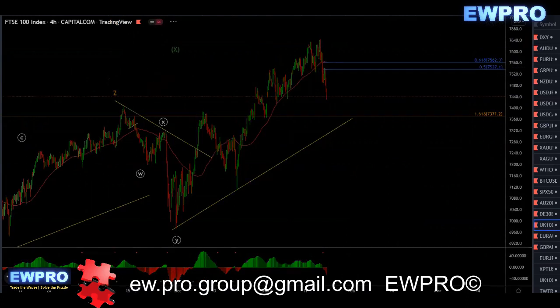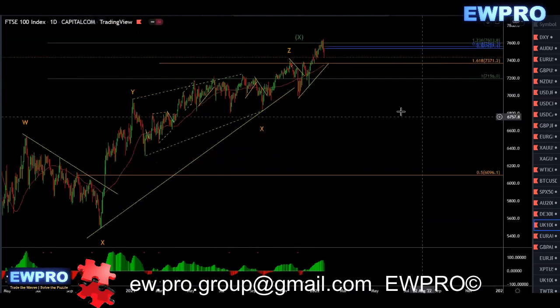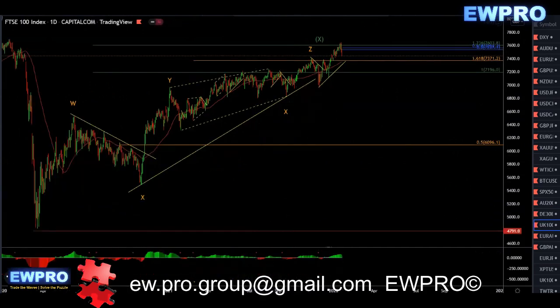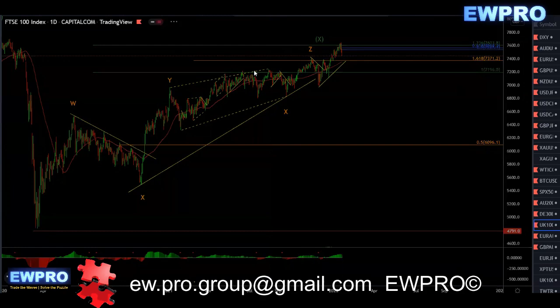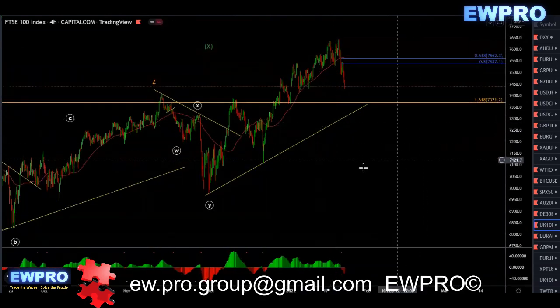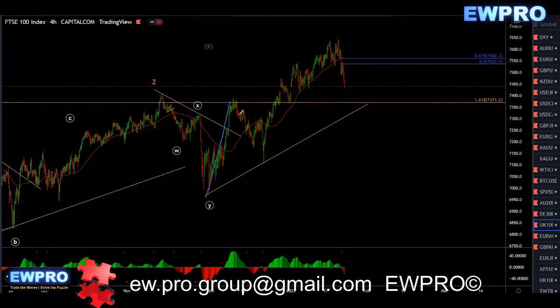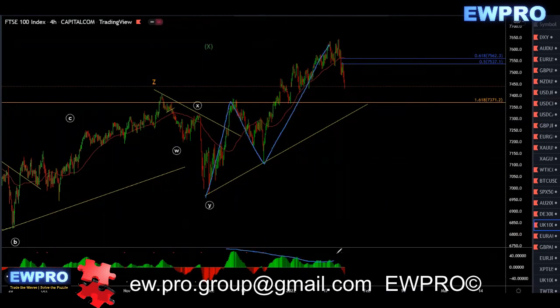The FTSE. So you got that WXY X2 Z up on the H4. We're sort of looking for downside as well. We got this bearish divergence A, B, C up in here. It's tricky because we still have a possible bull hidden. It's not valid to trade as bull hidden, but there is still a possibility that this is a flat in here, and then you get that A, B, C.